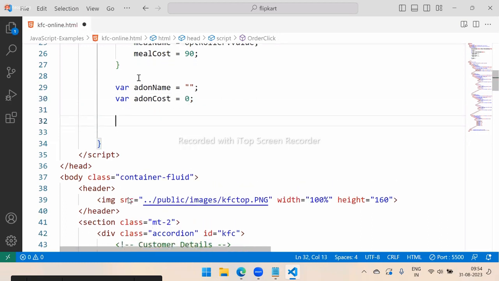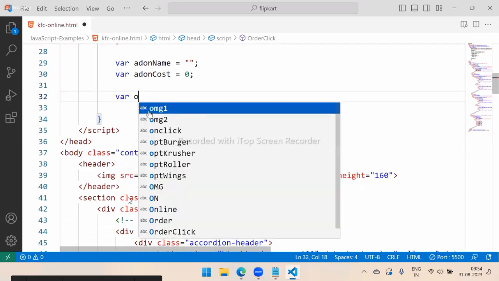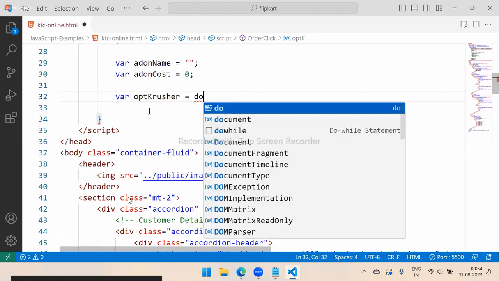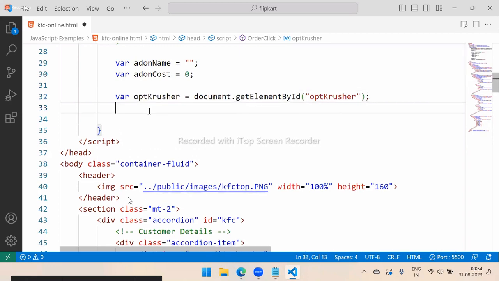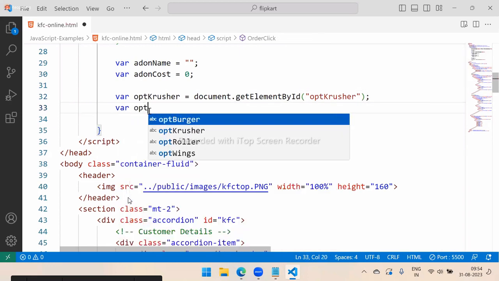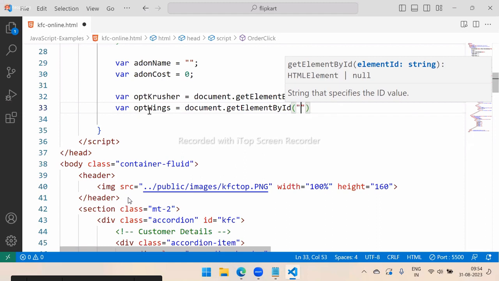Now add-on information comes from checkboxes. Collect those checkboxes. One is OPT crusher: document dot get element by ID, OPT crusher. Another one is wings: document dot get element by ID, OPT wings.